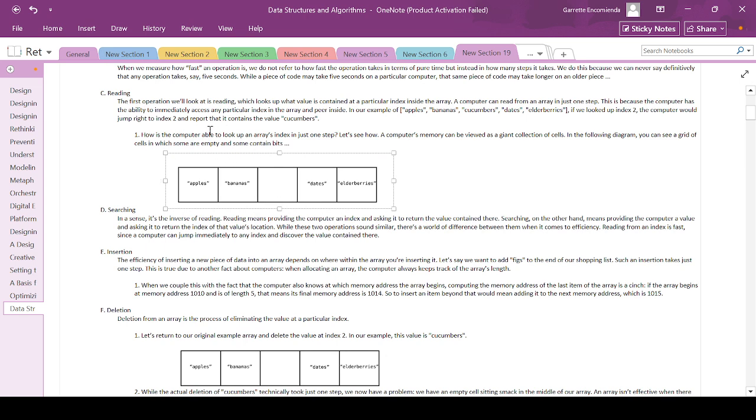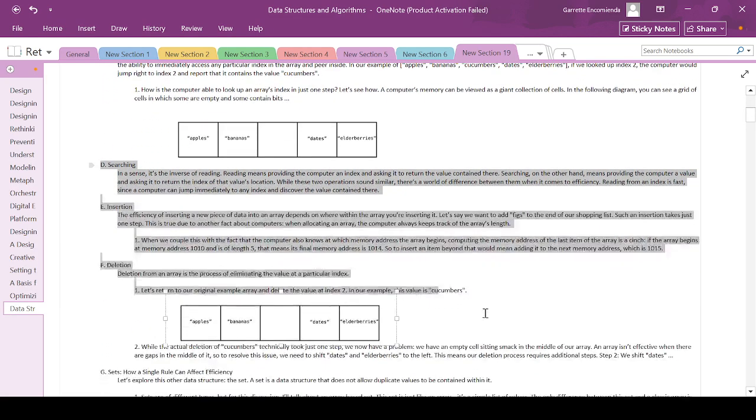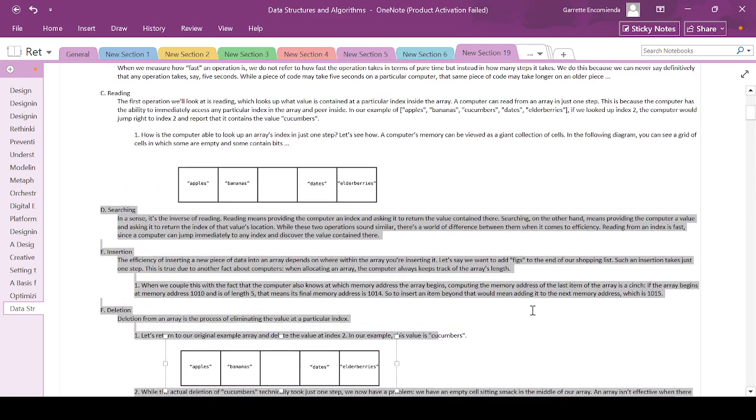So how is the CPU, or the computer, able to present us the value of the index in just one step? It's so fast.